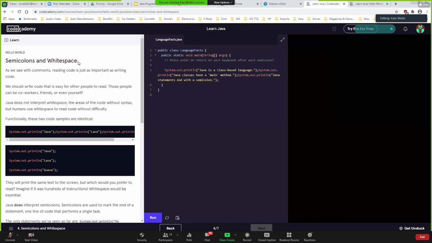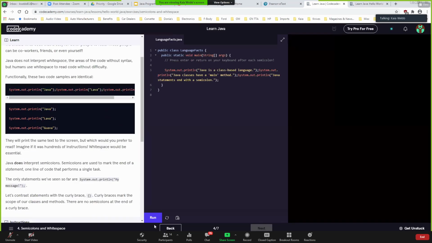So, as you saw with the last one, and I think I mentioned this during the slideshow as well, reading code is just as important as writing it. So, in addition to commenting, like we said, you want your line to end in a semicolon. You don't want to just keep typing and semicolon, typing and semicolon. Java will interpret that, but humans will have a harder time with that.